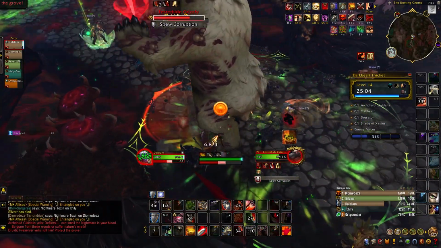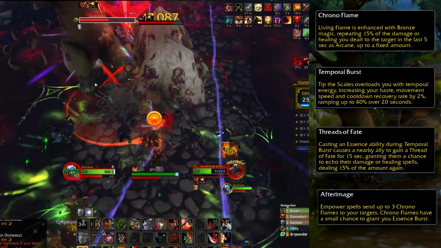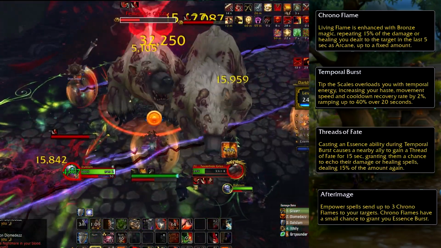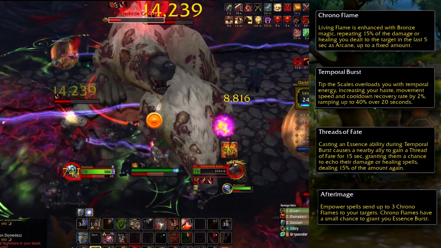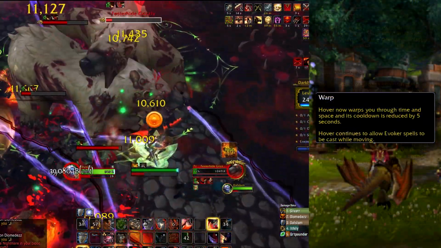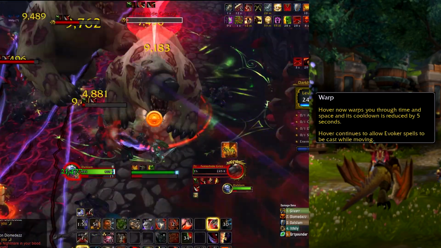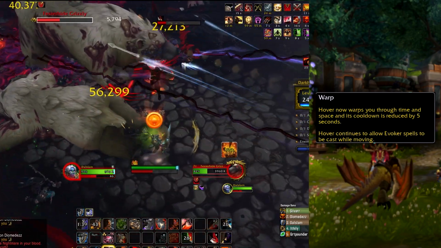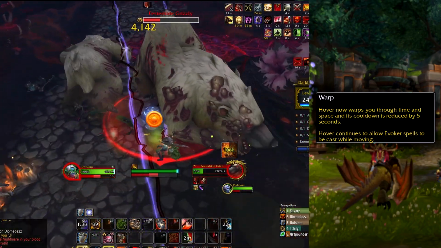Starting with the first talent of Chrono Flame, where Living Flame is enhanced with bronze magic, repeating 15% of the damage or healing dealt to the target in the last 5 seconds as arcane for a fixed amount. From there, they gain a mobility talent of Warp, where Hover will now warp you through time and space, and its cooldown is reduced by 5 seconds. Which sounds like Hover may act like Mage's Blink in The War Within. Hover will also continue to still allow the Evoker to use spells and abilities while on the move.